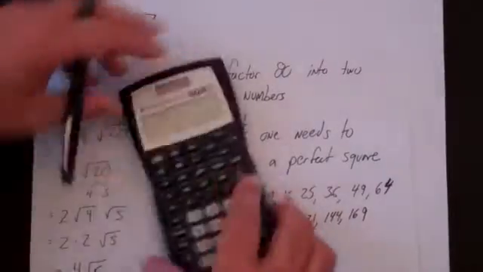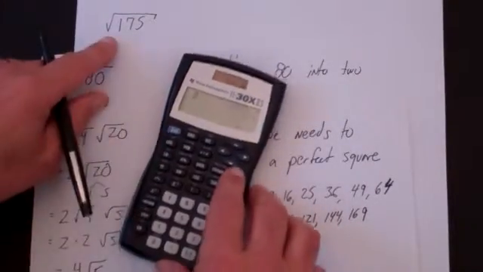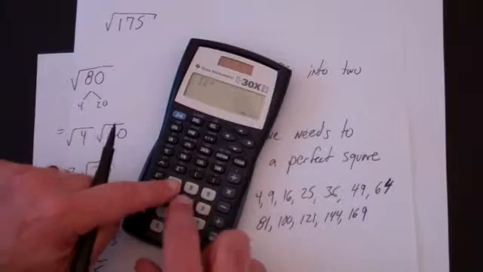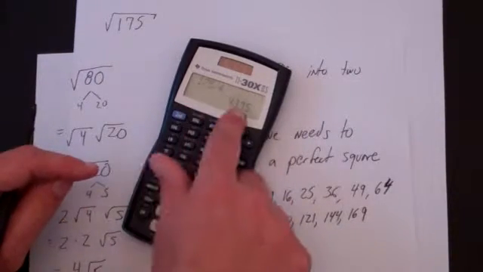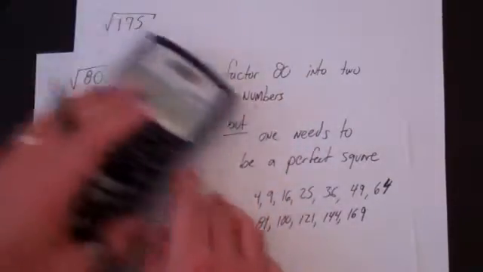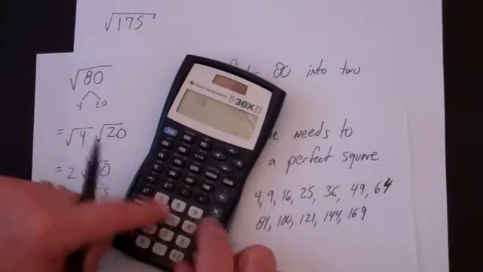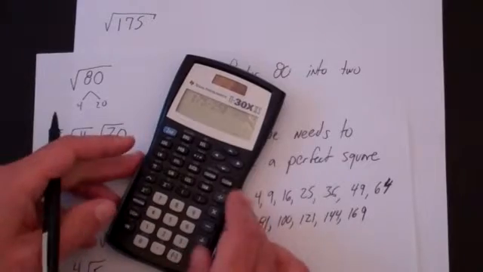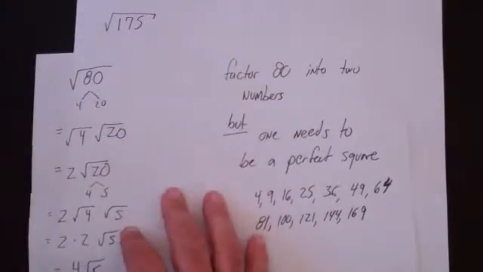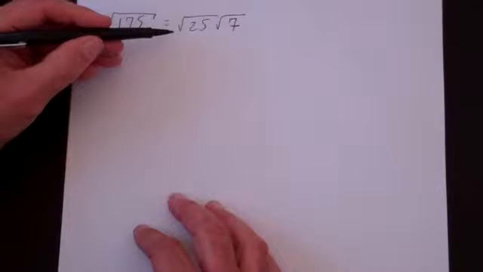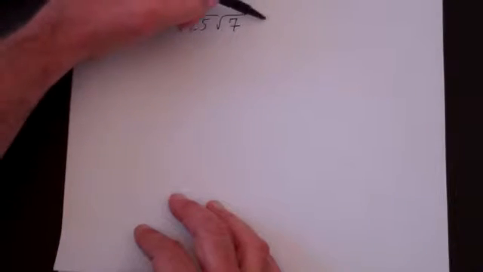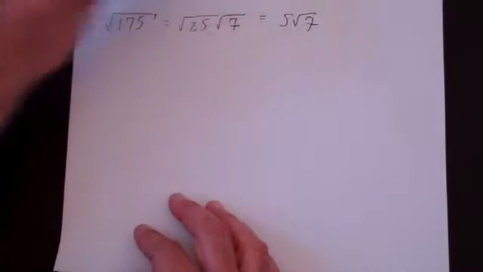I'm not sure that 4 does. It turns out it doesn't, because it would have to be even. But let's say I wasn't sure, so I do 175 divided by 4 and see if I get a whole number. And I don't, I get a decimal. So I think 25 does, and I can check that: 175 divided by 25 is 7. That's just 7 times 25, or 7 quarters. So that's the square root of 25 times the square root of 7. And the square root of 25 is simply 5, so that's 5 root 7.